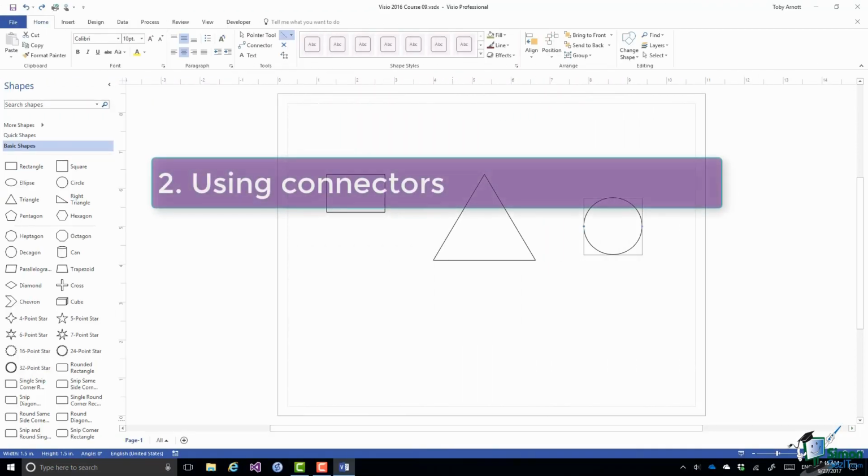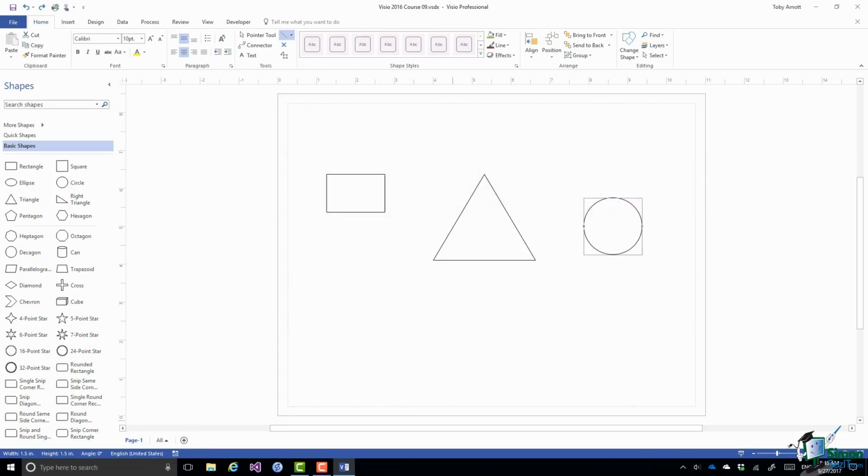Now before we move on to using, if you like, the correct type of connector, let me show you another reasonably bad way of doing things. Let's suppose that I still want to connect the rectangle to the circle and I want to avoid the triangle. One other option I have is this. If I choose, for example, the freeform line from the drawing tools, I could actually draw a line something like this, say. And I now have a connection between those two shapes that goes round the triangle. And to all intents and purposes, it does work okay.